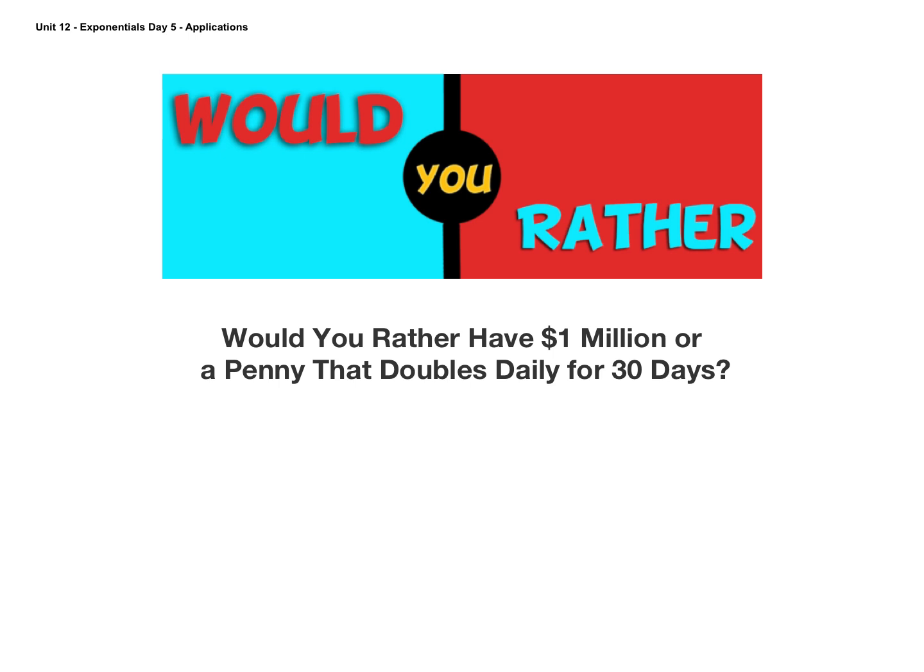Now we get to get into the real world stuff. Would you rather have $1 million or a penny that doubles every day for 30 days? How many of you have heard this problem before? All right. And if you haven't heard it, it is amazing. Of course, you would think that $1 million would be more because the penny just starts so low, okay?